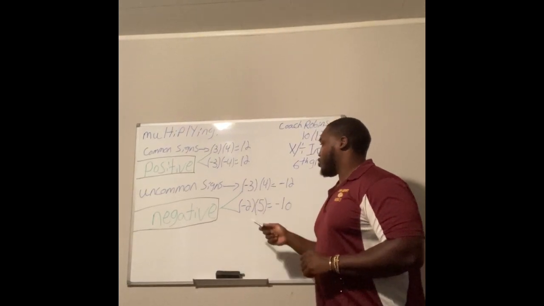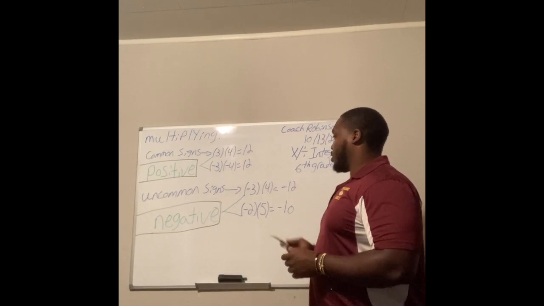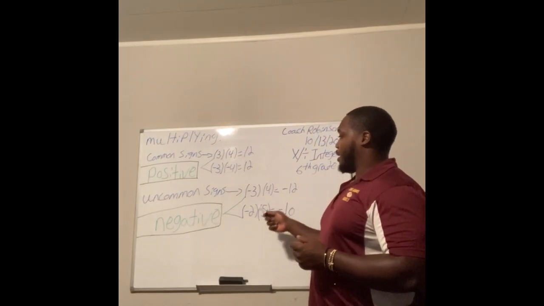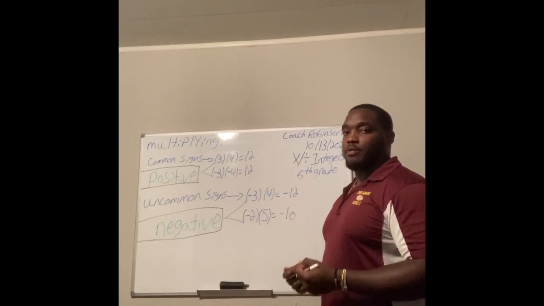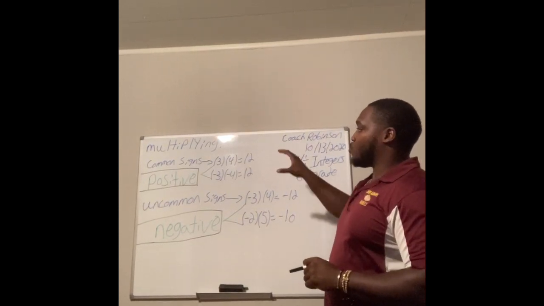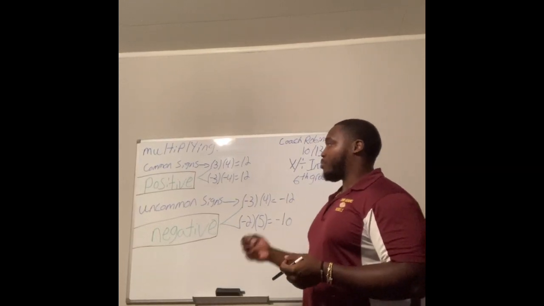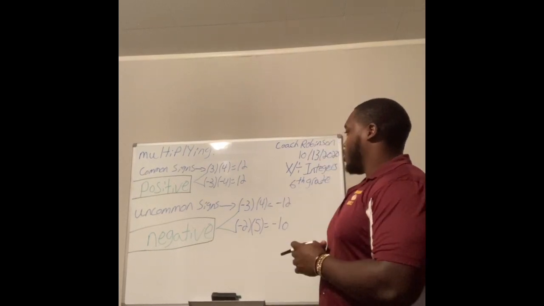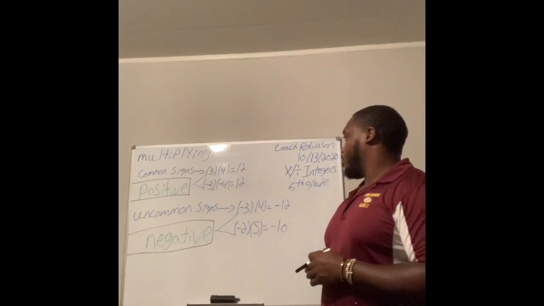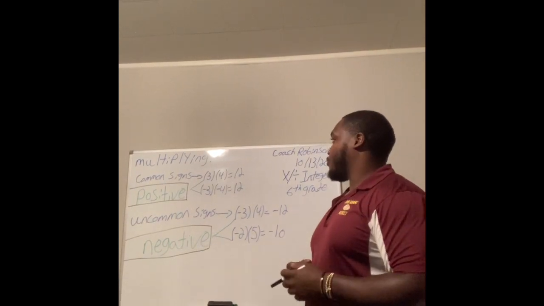A negative integer times a positive integer will always give you a negative result. And again, a negative integer times a positive integer will always give you a negative result. If you understand these rules and concepts, it will be impossible to mess up or get a problem incorrect. So just practice on these examples with your own problems. If you need a worksheet, any assistance, you can contact me for that as well.